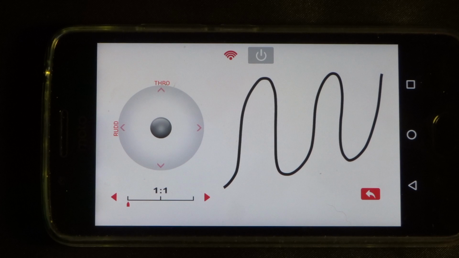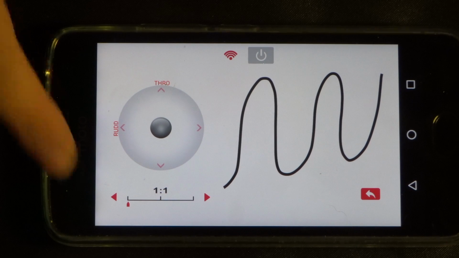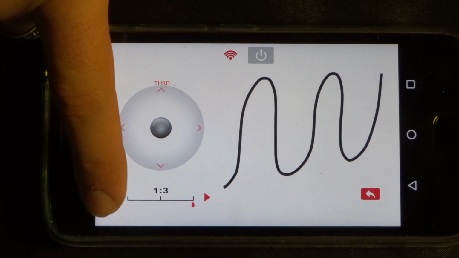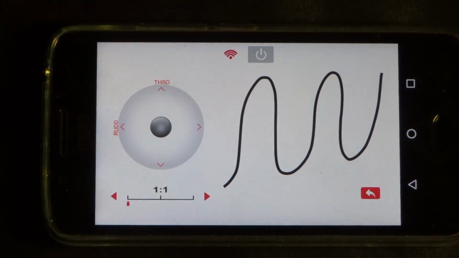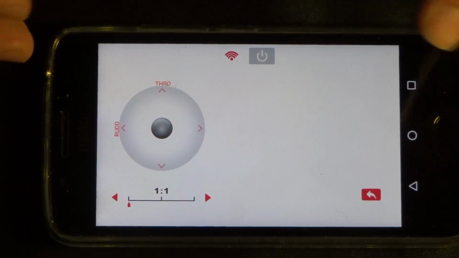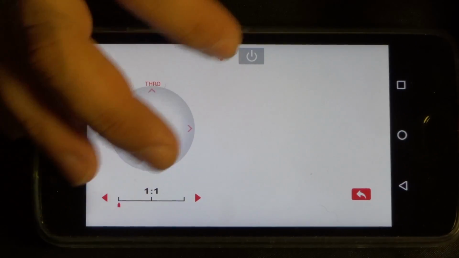It does stay quite close to you. Obviously you can alter the ratio as well if you want to, so just by using these little red arrows down the bottom as well. So flight plan will only work if you're controlling from your smartphone and not from a transmitter. Right, so let's go back.